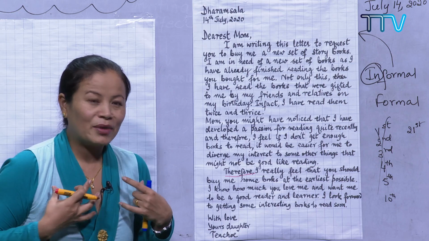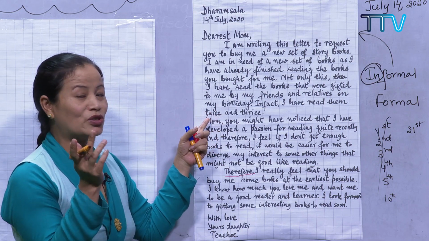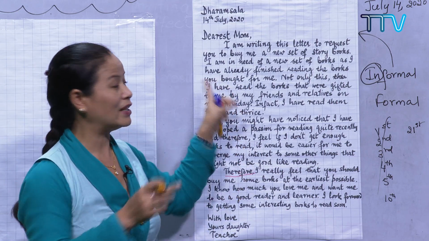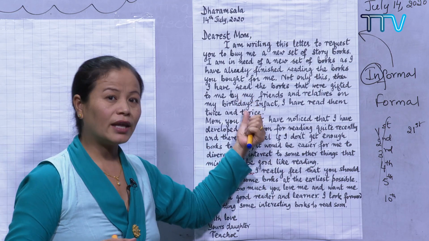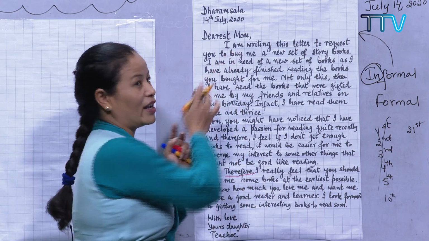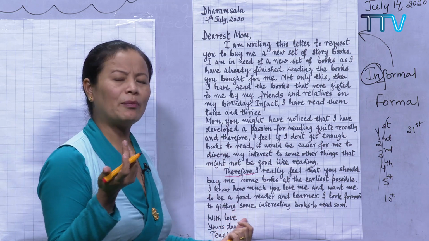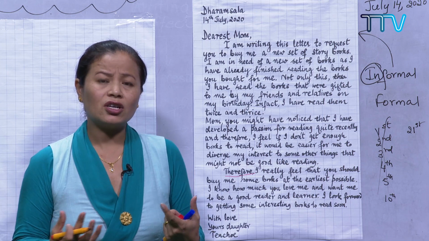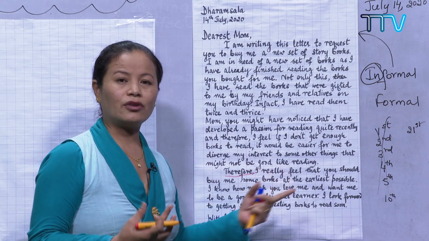You are making your mom emotional in a way, right? And not just emotions, I have also made use of appeal to reason, because you are giving your mom valid reasons why she should buy you books. And then again, the character definitely plays a part, because you are writing to your mom, and your mom believes you in a way. It usually happens. Parents believe their children. They have faith and trust in their children. So your mom will believe what you are telling.